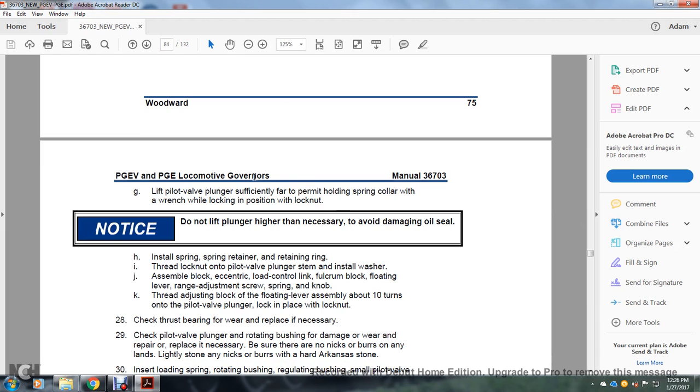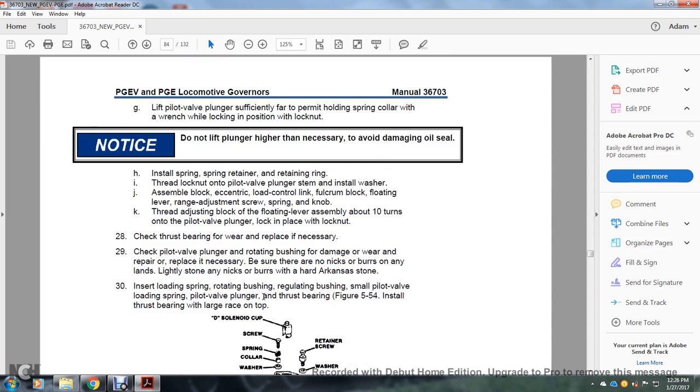Lift the pilot valve plunger far enough to permit holding the spring collar with a wrench while locking the position with the lock nut. Notice: do not lift the plunger higher than necessary, to avoid damaging the oil seal. Install the spring retainer with the retaining ring and thread nut, with the pilot valve plunger stem installed. Install the washer, assembly, block, eccentric, load control link, fulcrum block, floating lever, range adjusting screw, spring and knob. Thread the adjusting block with the floating lever assembly about 10 turns onto the pilot valve plunger, locked in place with the lock nut.